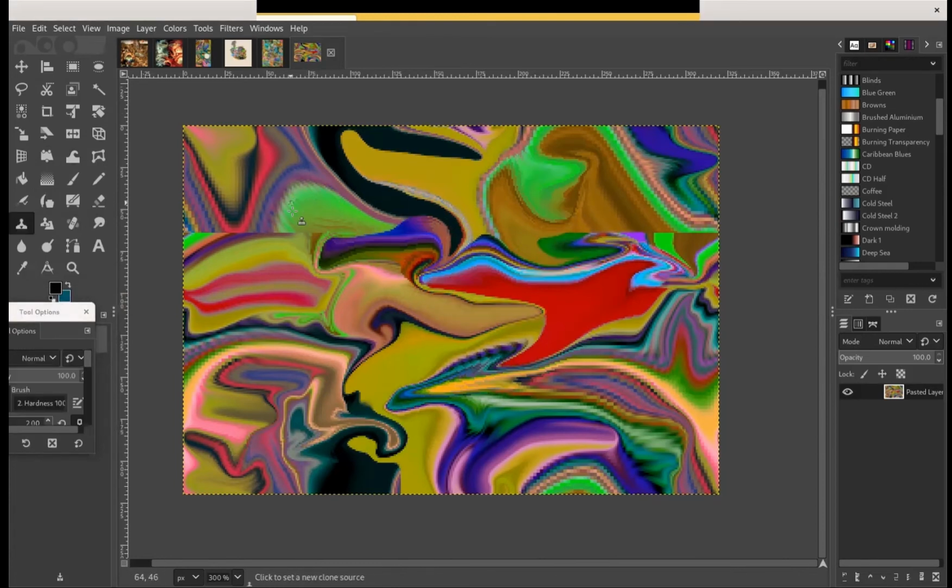I will do this: layer, transform, offset, and it will go to another place of the same image.